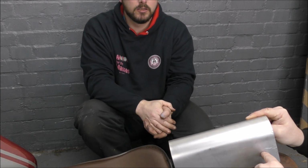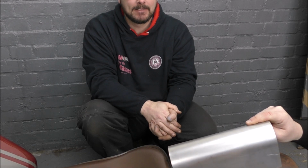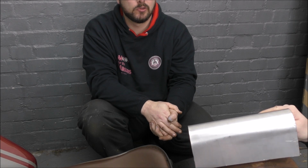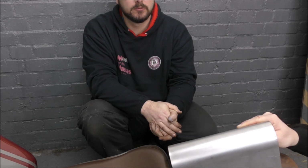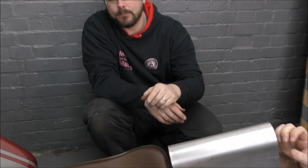So if we start where it needs to be, at the maximum height it's going to be, and then just cut straight off, and then just keep pushing it and measuring it. And then if we just shape it whilst it's still at that level, and then once it's shaped to this and it sits on it, we can then just cut the shape we want ourselves. Yeah. See what I mean? You can just transfer the line that you've made with a pen or whatever and move it further up. So obviously we get the right height for where the bracket's going to be on the light.